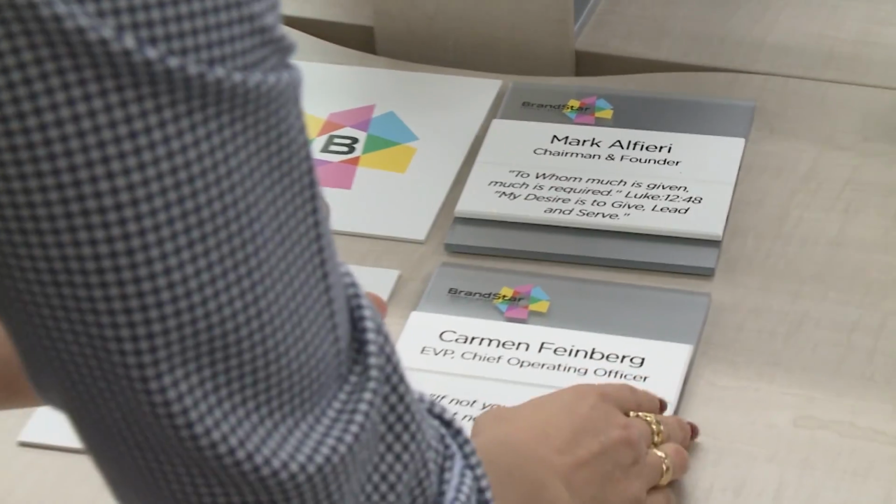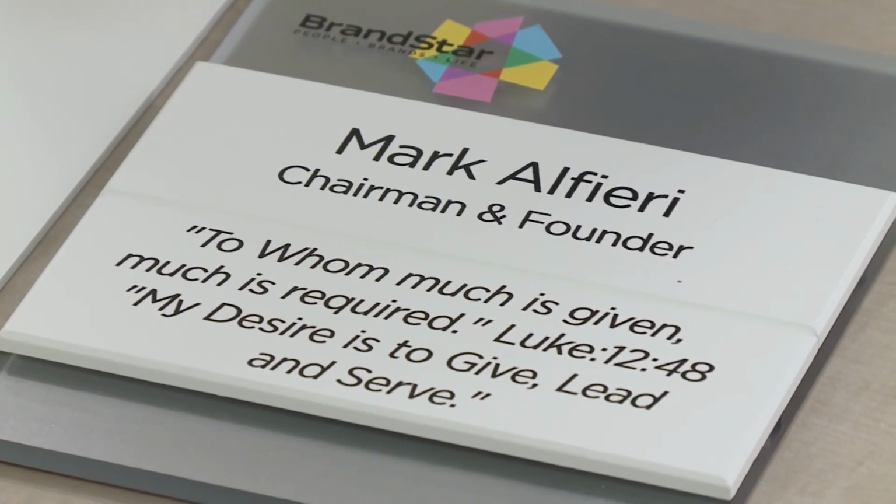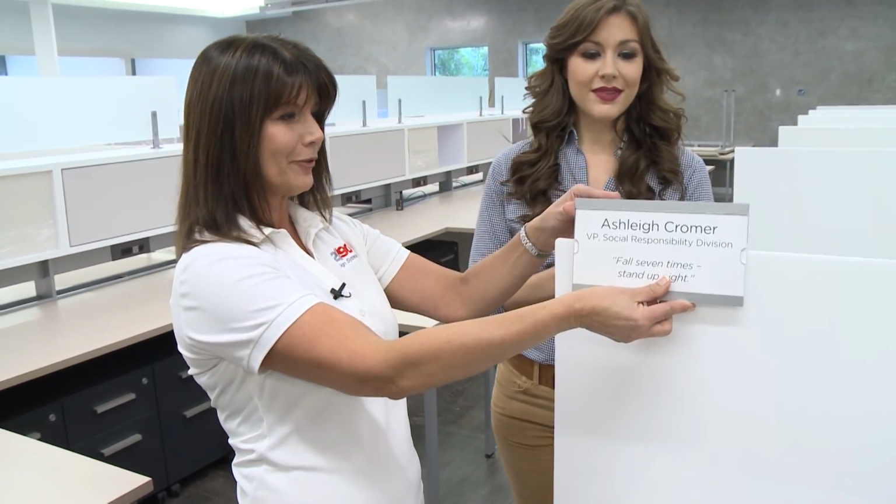I know we're not totally complete in construction, but just so we get an idea, let's install a couple of these. Sounds perfect. Okay, super. Okay. So you show me the first one. Well, basically, this is a saddle mount, and it just goes right on top of a panel, architectural panel. So easy enough.